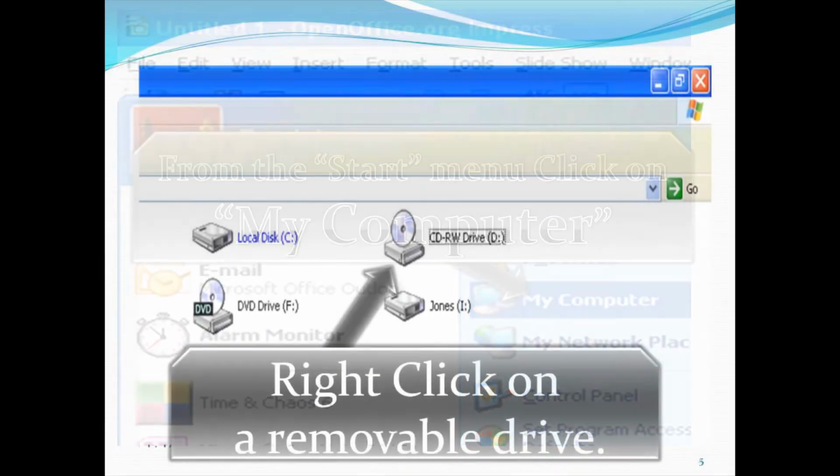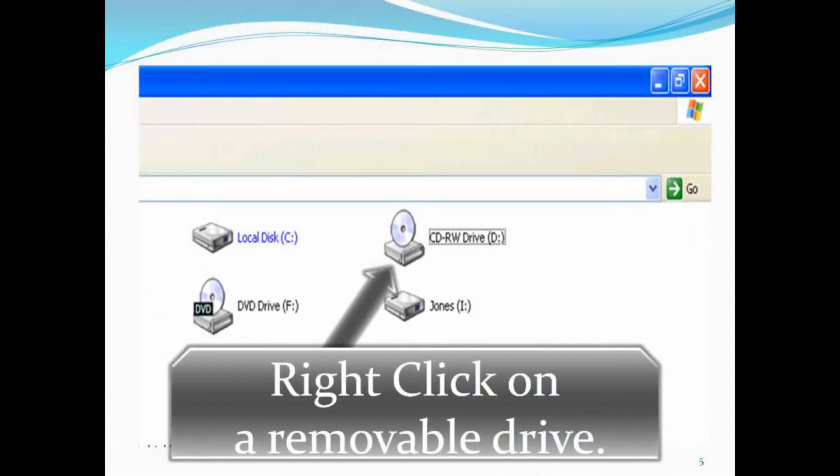Now, on this display, you take notice that I do have a DVD drive that is labeled F, and D is my CDRW drive, and there must be another drive in between. But everybody will have a D drive.